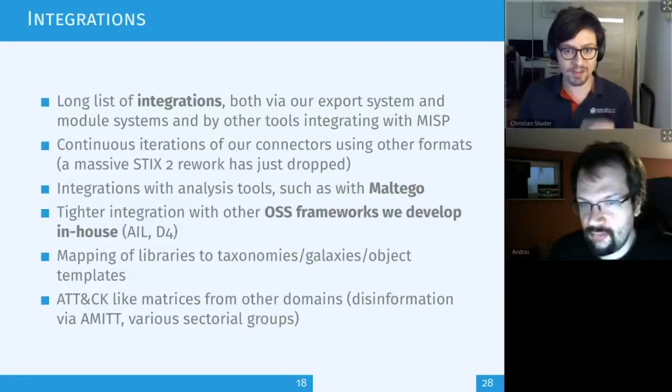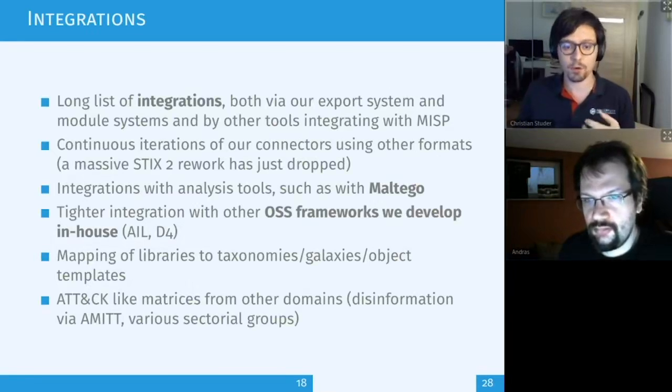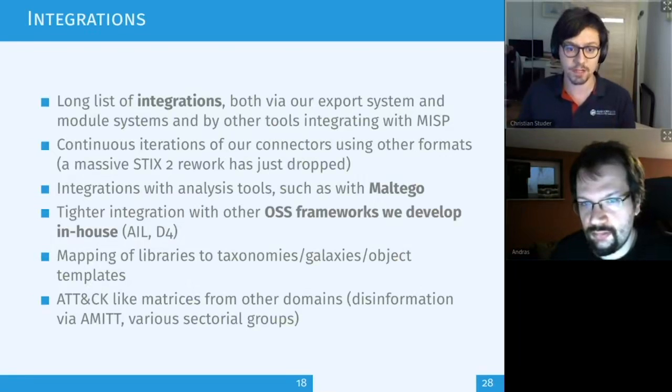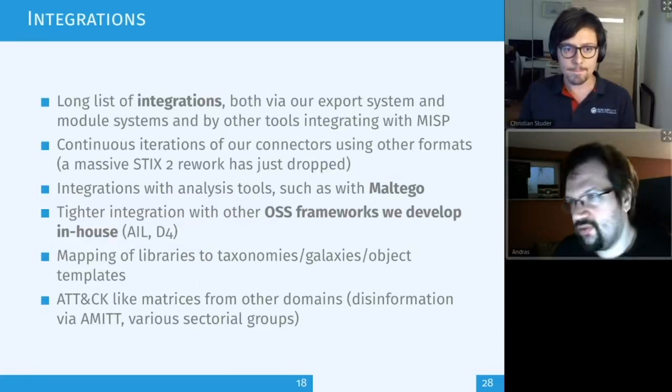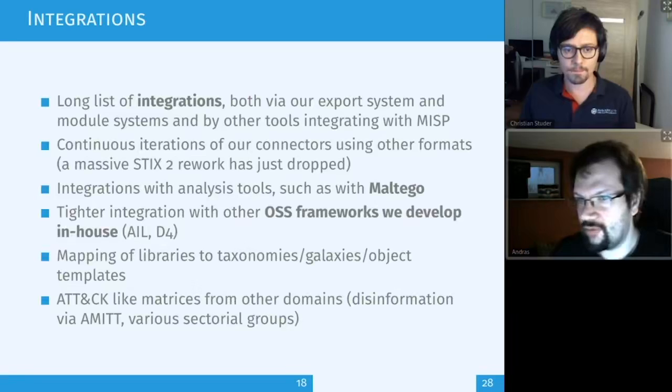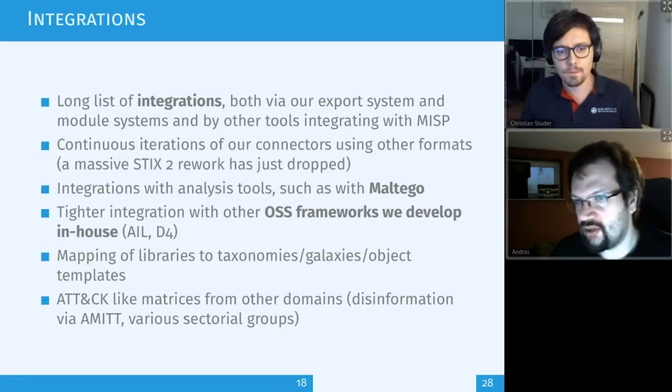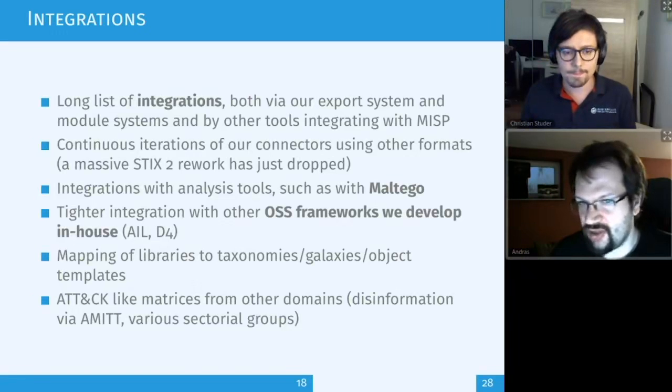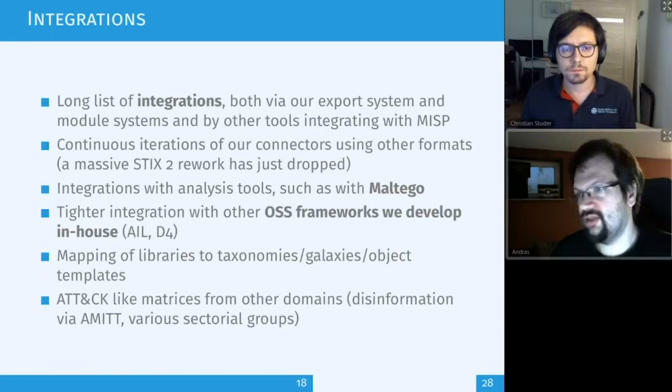In addition to integrating with specific tools, we've also been working on our various integrations targeting other exchange formats, including a comprehensive rewrite of our STIX2 integration. We have quite a few users of Maltego already that were basically using the integration for MISP before. And thanks to Christophe van de Pas, this has now been greatly reworked and is now available via an official transform in Maltego. So you can use MISP as an additional transform backend for your work in Maltego.